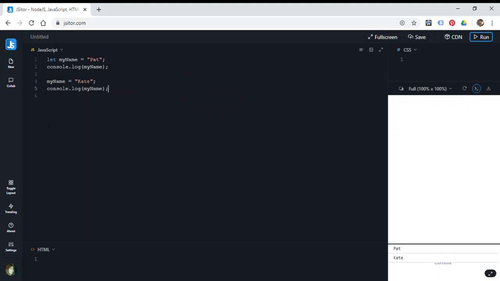Is changed. So this is the only way you can change. You just change the value here rather than declaring it and initializing it two times. So as you can see, you just change the value of my name. You cannot declare it two times, as you have noticed. In the other case with var, you can declare it as many times as possible.